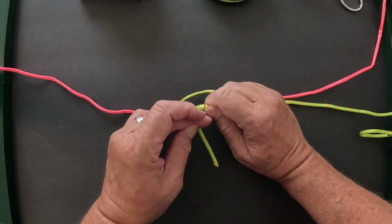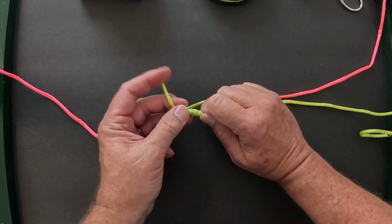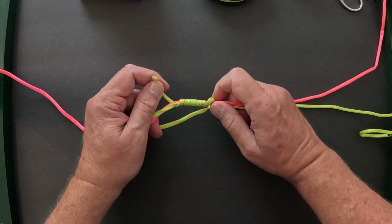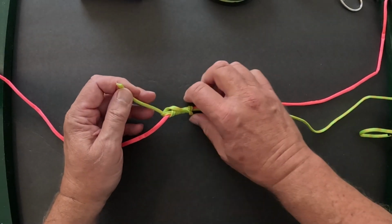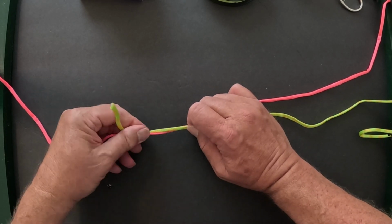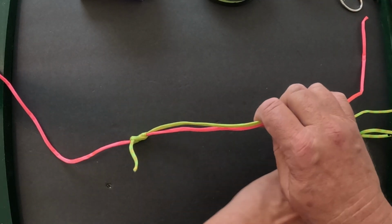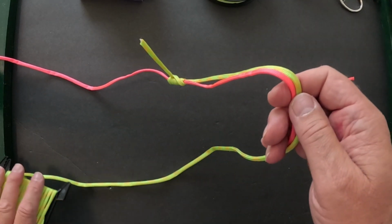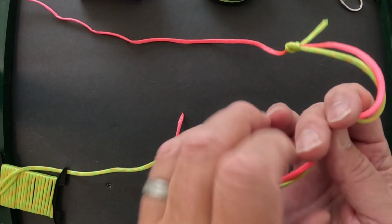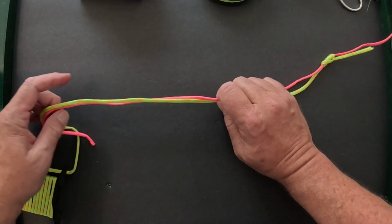3, 4. You can go 5 times when it's heavy line. You can go up to 9 times sometimes when you're using lighter line. And just cinch that down there. Kind of tight, doesn't have to be 100% yet. Now, to do this, I like to just turn everything around. So I'll just reverse my lines. Now I've got a hold of it here in the middle.